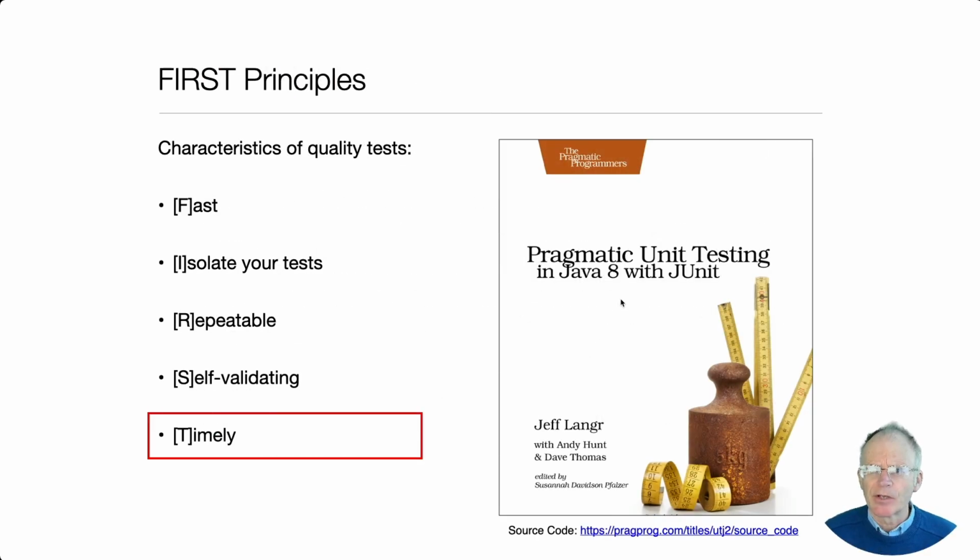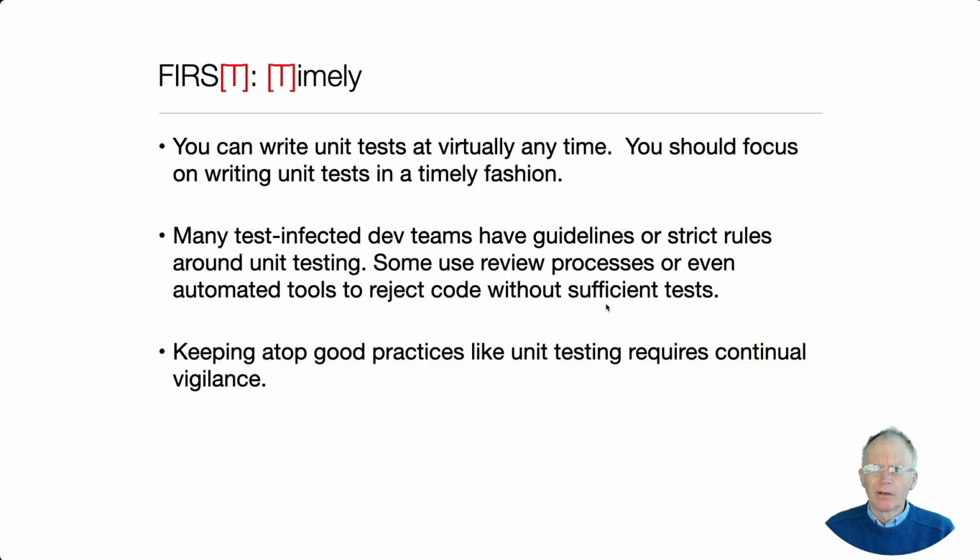Finally, kind of a catch-all one, timely. We are assuming that we can write tests in a timely manner. That is, the tests aren't postponed or written at the end of the sprint or at the retrospective stage after the sprint itself has taken place, but they're done as the features are being developed. And guidelines may be in place in some teams to ensure that that test-driven cycle is being maintained.